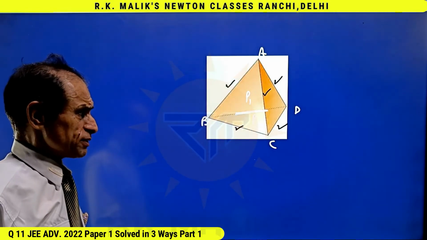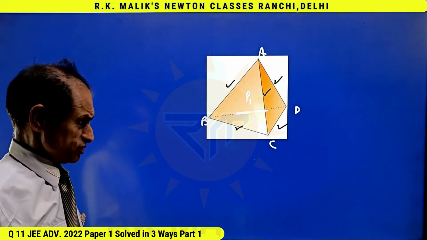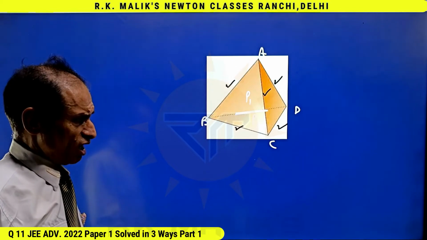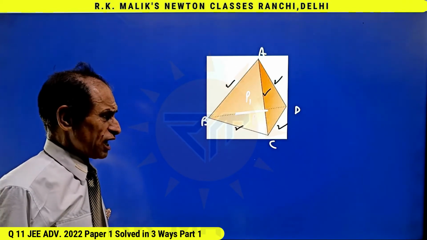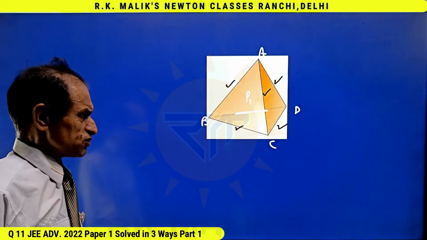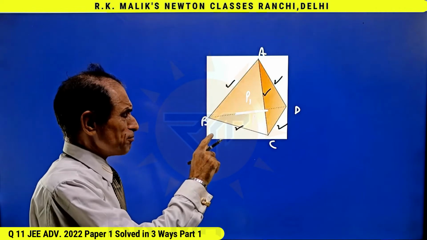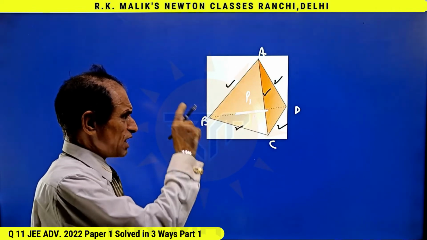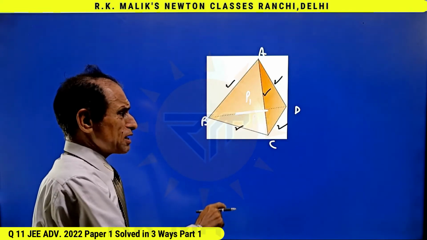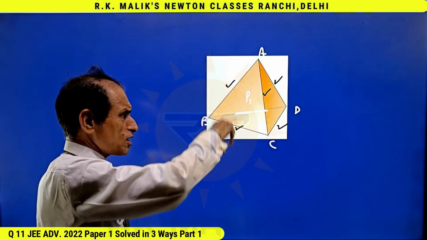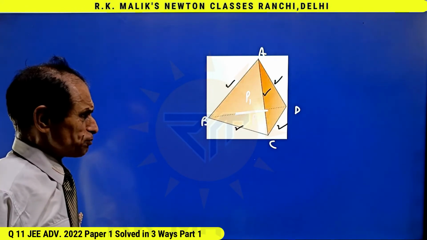But the next problem is how to use this theory for doing question. Now I will give you three alternative solution of this question. In every solution, I will be using the same theory. The first way, as I have told you, that line can become the edge if that lies completely in the plane P1 or completely in the plane P2 or cuts the plane P1 and P2 at two distinct points.